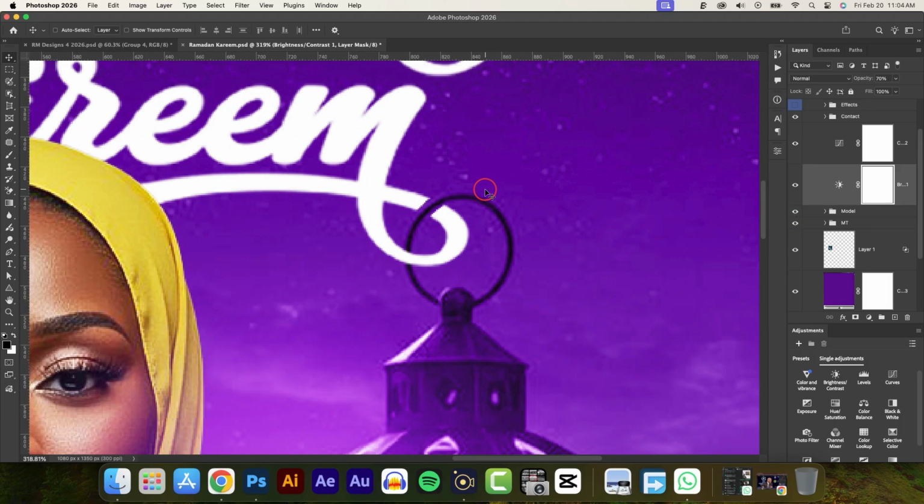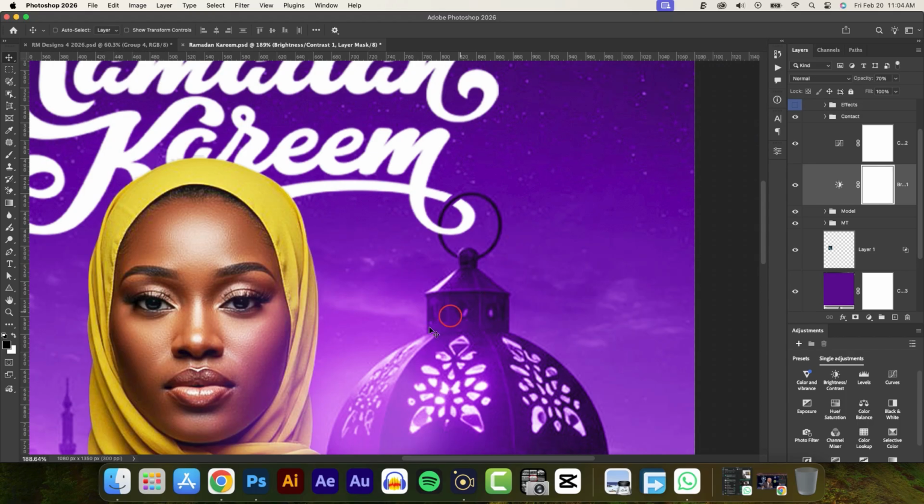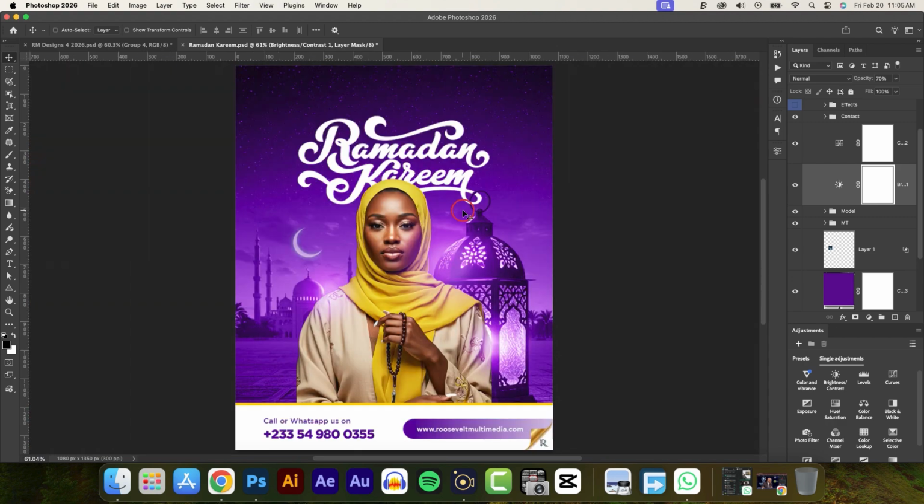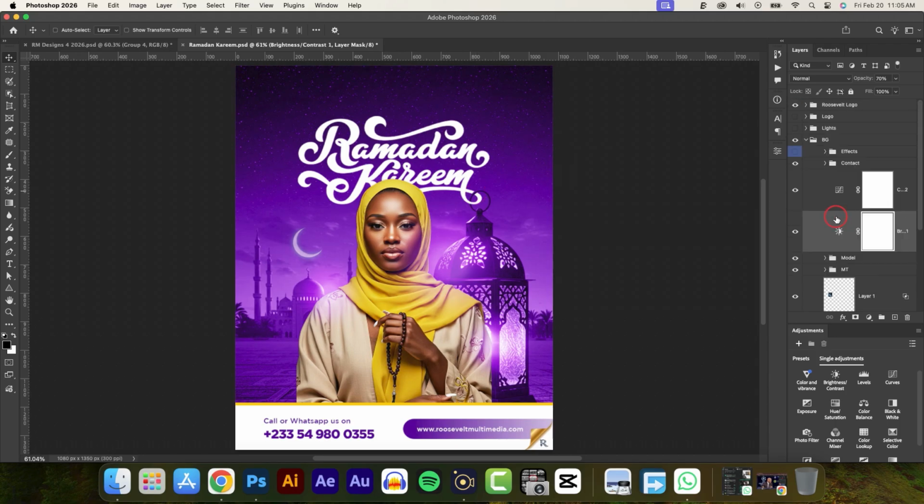That's my main text. So I did something small over here. Maybe you might not notice. I wanted it to show that this part of the text is passing under the lamp, this ring of the lamp over here. So I had to clear a little space over here and this side just to depict this part of the text passing under the ring side of the lamp. Once I was done with that, I added my effects over here.